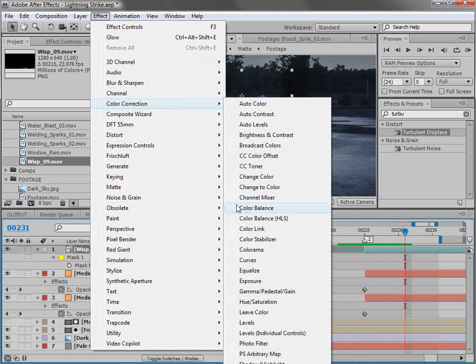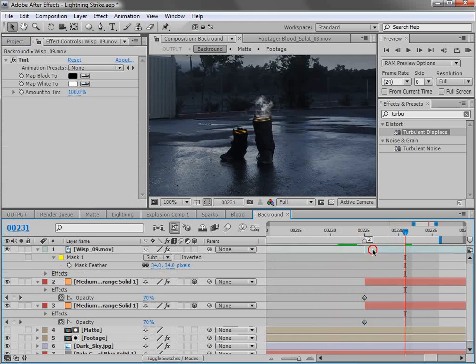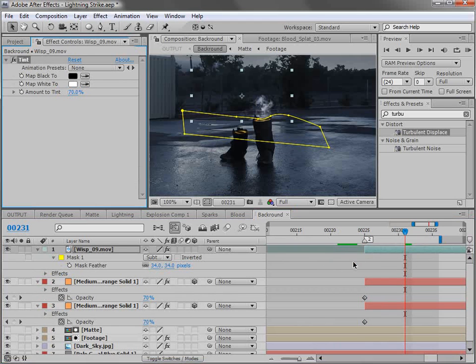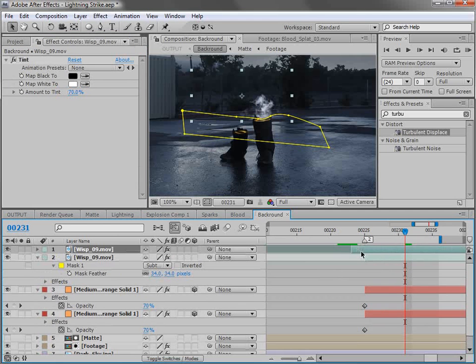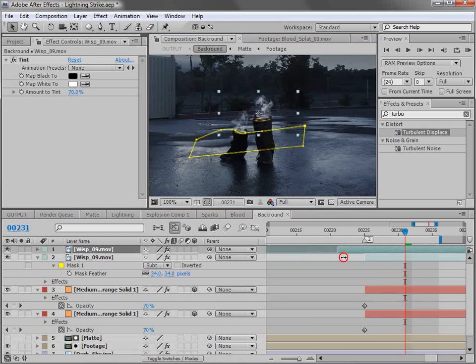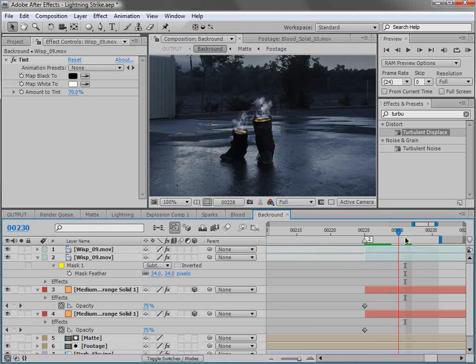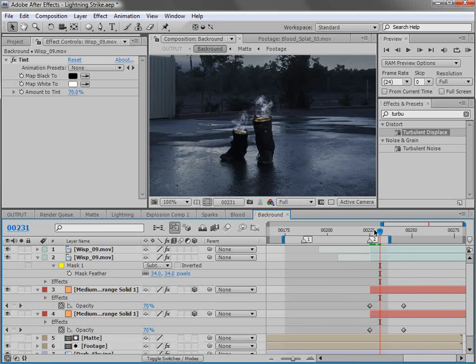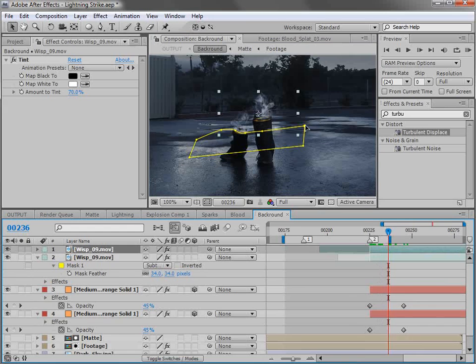but we do want to tint it black and white there, maybe just a touch of color. And then we'll duplicate it, we'll offset the time a bit, and then move it over. We can even flip it so that it looks a little bit more random and scale it down. Again, we'll just offset the time there. So there you have it, some smoking feet there. Looks like I need to adjust my mask a bit.